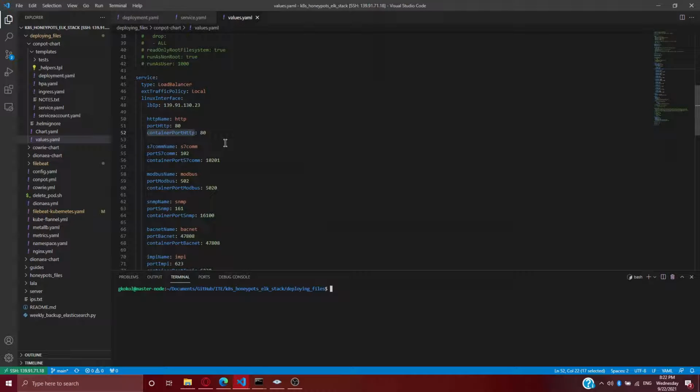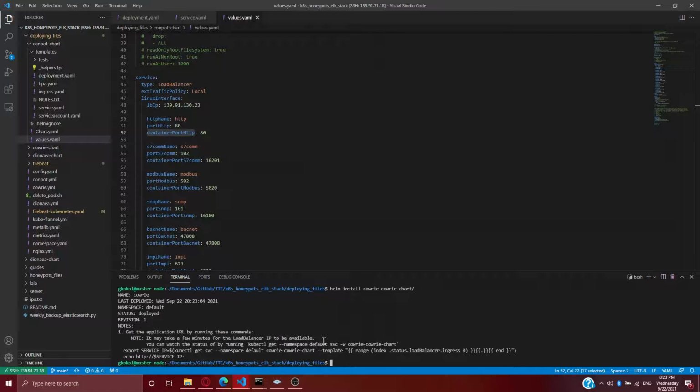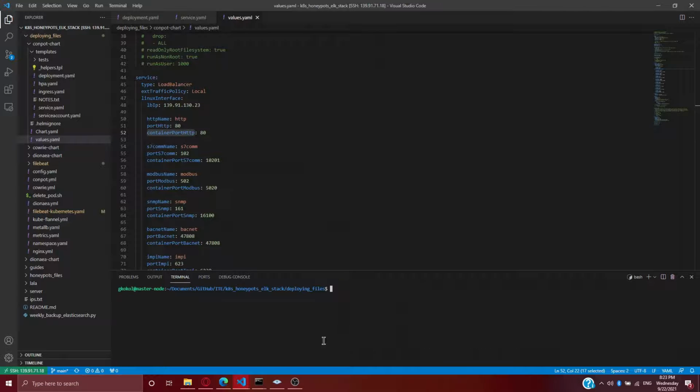Next, I will show you how simple it is to deploy a Helm chart, and especially the Cowrie chart. I'm on the master node and I just typed this command, and the Cowrie chart is now deployed.